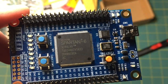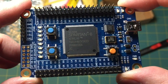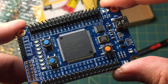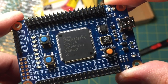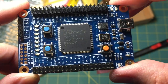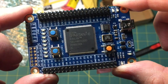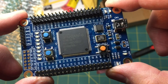All right, so if you're not familiar with what an FPGA is, it's a field programmable gate array. This IC contains hardware like logic gates, flip-flops, memory, all the stuff you learn in digital class. And what you can do with this is you can design a circuit with software and some kind of a programming environment. You either draw your circuit in schematic form, or you use something called a hardware description language. Usually in the programming environment you can simulate your circuit, make sure it's going to perform the way you want it to perform, and then you upload it through the USB here into the FPGA. And as long as the FPGA has power, it will make hardware connections to the gates and flip-flops and other circuit elements that you define.